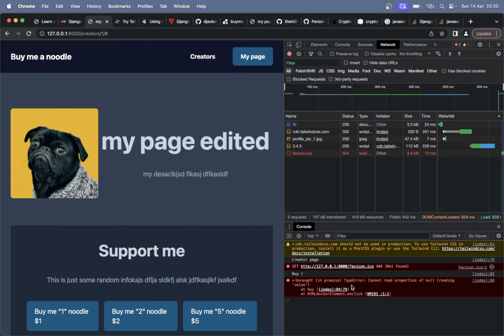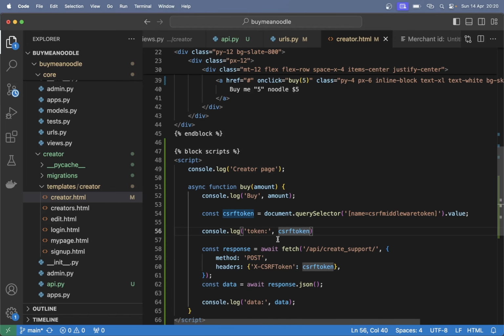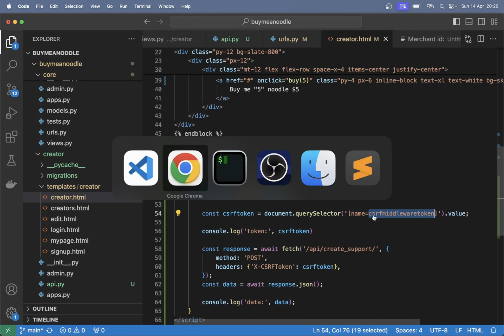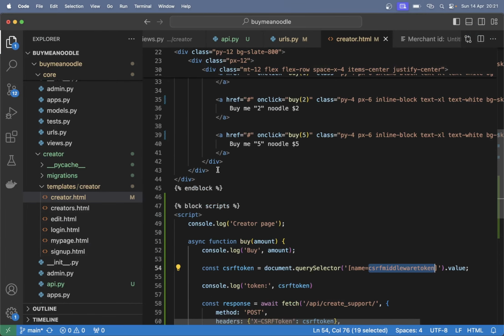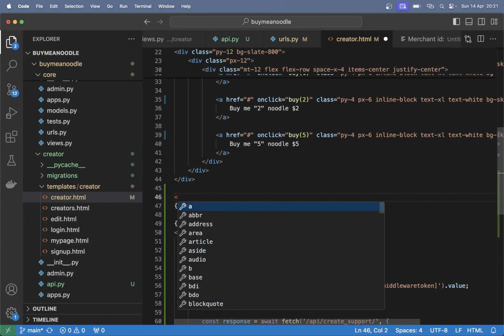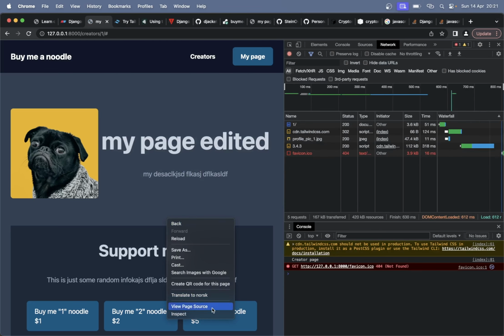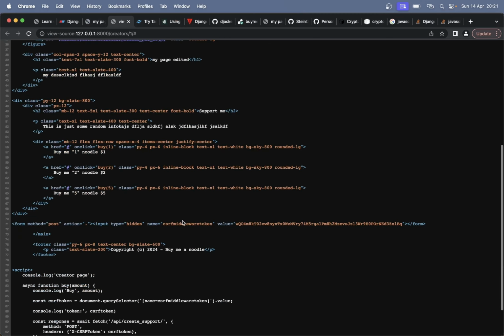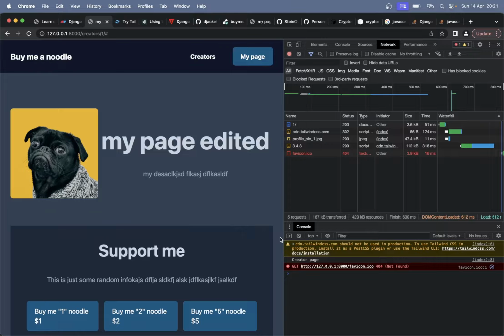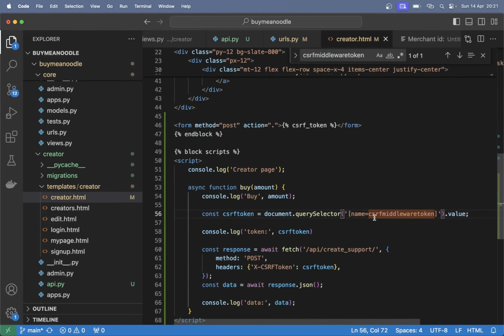Probably still missing, because it can't read properties of null, and that is because this does not exist anywhere on this page. But if I create an empty form at the bottom here, for example, form method post action dot, and in here I pass in the CSRF token like that, then if I go to view page source, scroll down and find the form, you can see here is a hidden input with this name, which is the one we are getting down there.